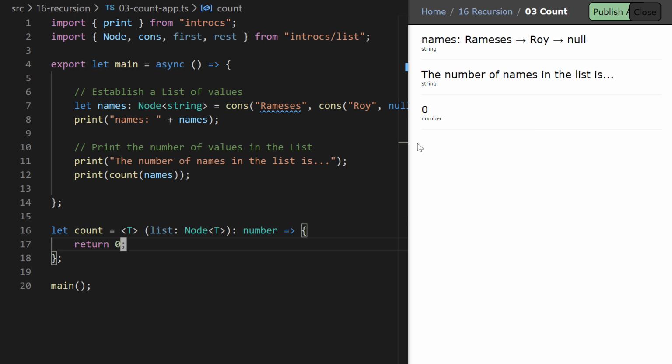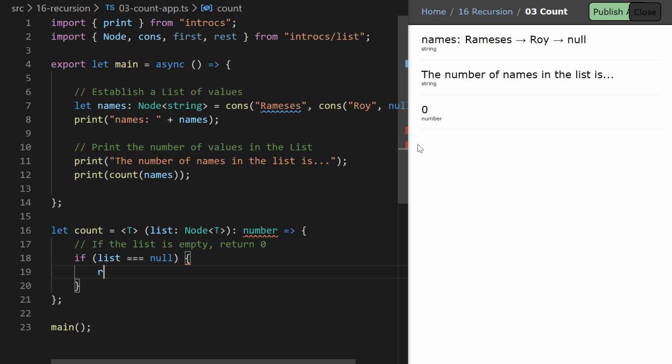Right now it returns 0, but let's add the implementation of the pseudocode that we were talking about. If the list is empty, return 0. So if list is equal to null, return 0, easy enough. This is the direct implementation of that piece of pseudocode.